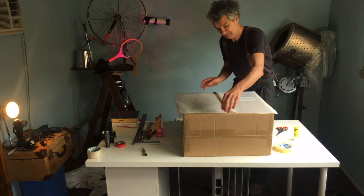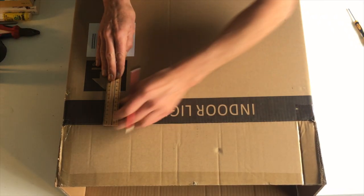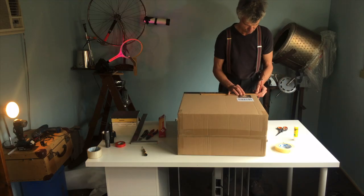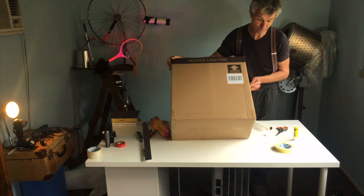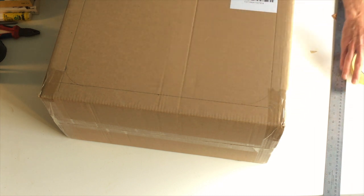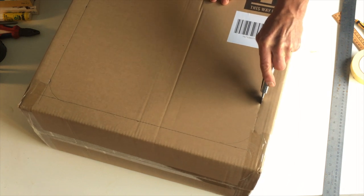If you use baking paper, make sure it is wide enough to cover your box. I'm cutting and gluing two sheets together to make sure they cover the whole front of the box. At the end of the video I will tell you a little trick to make baking paper glue better. Now, how to cut the box: choose the front side. Make sure to leave around four centimeters on every side, or the box gets too wobbly. The easiest way is to draw four-centimeter marks on all sides and connect them with a ruler or a piece of wood. You can cut out a square, or give it a rounded look with rounded corners. Cutting works easiest with a cutter — make sure to handle it carefully, and ask for help if it is a bit too hard to cut yourself.